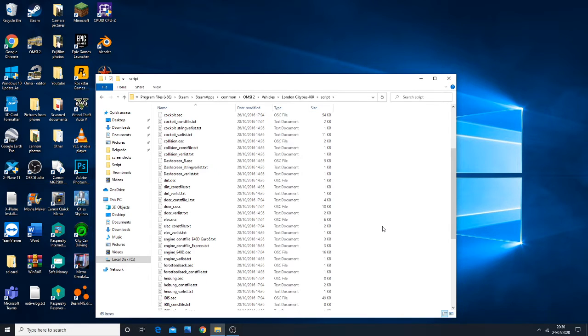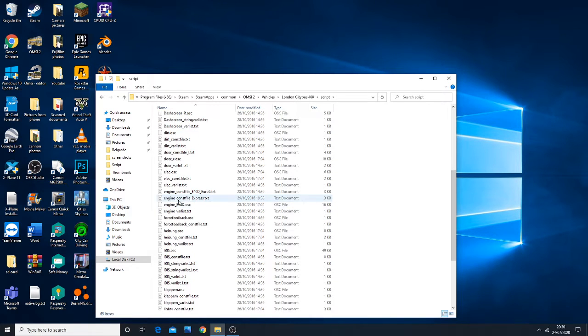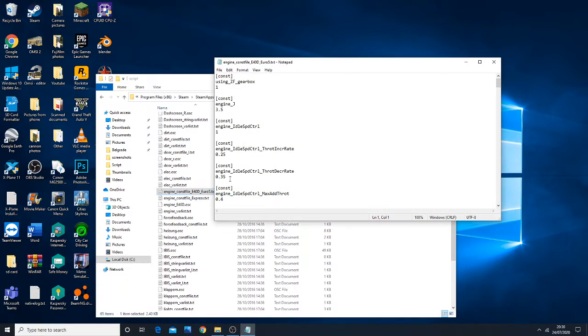So if you can't find the engine const file, it means it's the name of the bus engine. And if you don't know what the bus's engine name is, all you have to do is load the bus up in Omsi 2, and in the preview page it usually says what bus it is, or Google works as well. Open up your engine const file, which is a text document. You can open this up with Notepad or something equivalent.